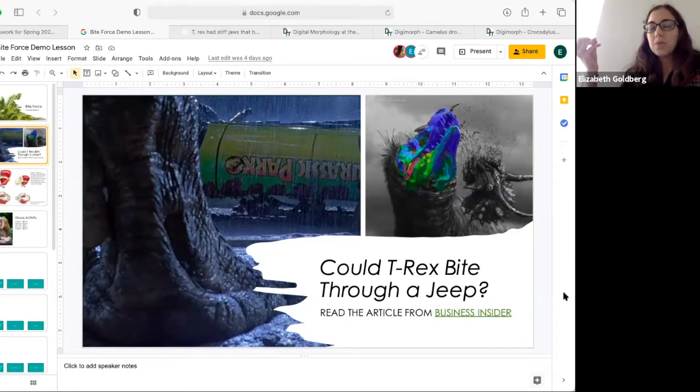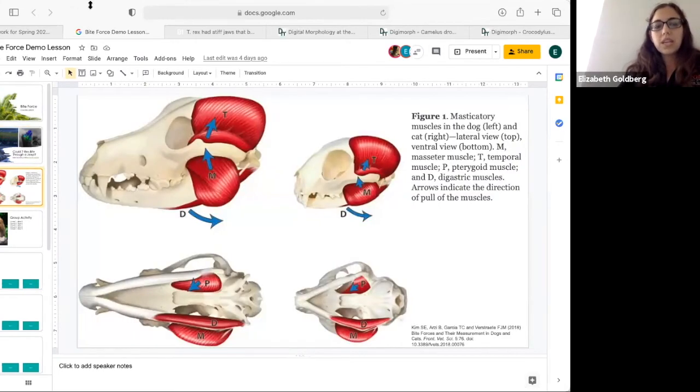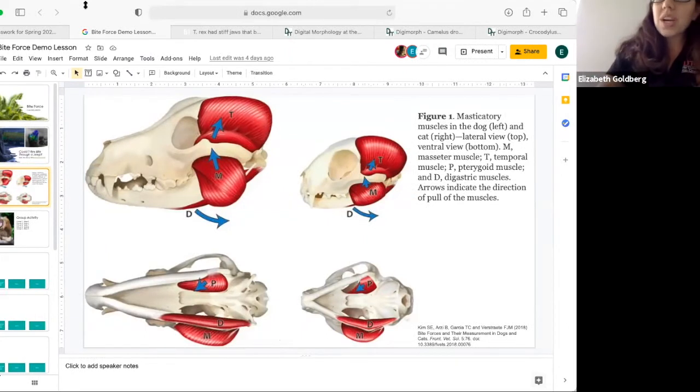So the next thing that we're going to do is we're going to move into the Explore, and I'm going to show you a bunch of different tools that you can use to actually keep your Explore interactive, even though we're going to be doing this online. So moving back to our lesson, okay, what I want everyone to do is I want everyone to look at this image, because today we're talking about bite force. So bite force, what is that? Like, I think we have to stop and say, wait, what is bite force?